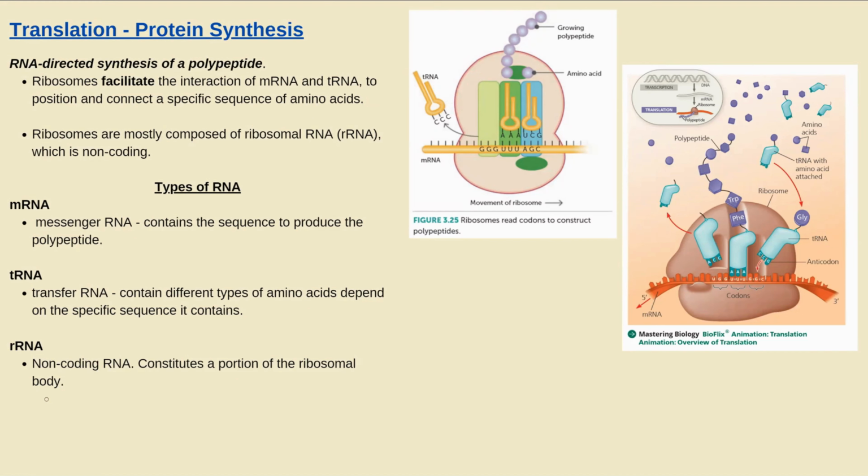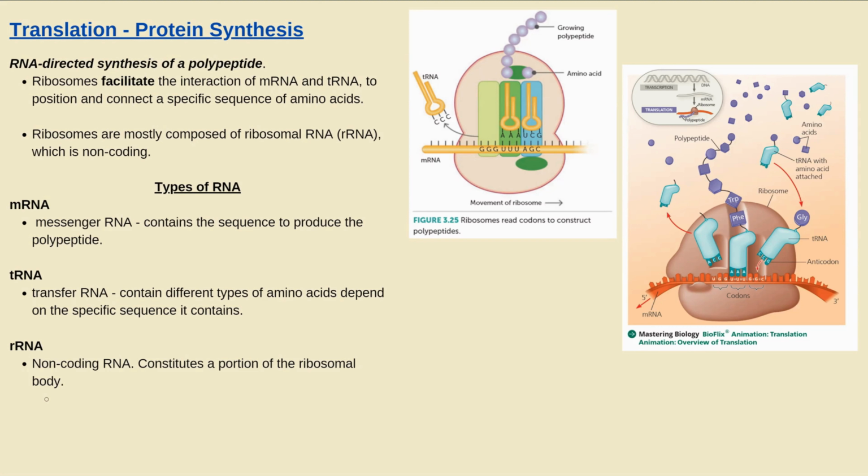So protein synthesis, basically translation, occurs in the cytoplasm with the ribosomes. And this is referred to as being RNA-directed synthesis of a polypeptide. The reason why it's RNA-directed is because you use RNA as the template to create the protein from the amino acids that are starting to chain up, depending on the particular sequence of the mRNA, right? That just came from the nucleus.